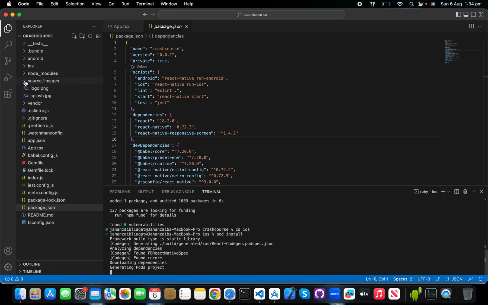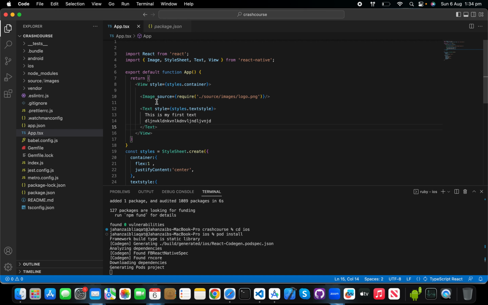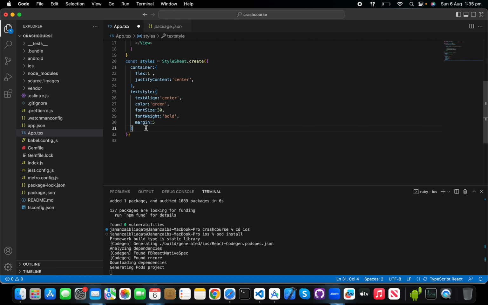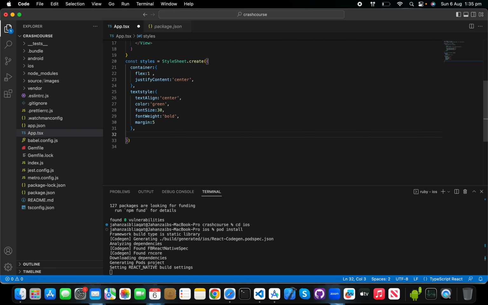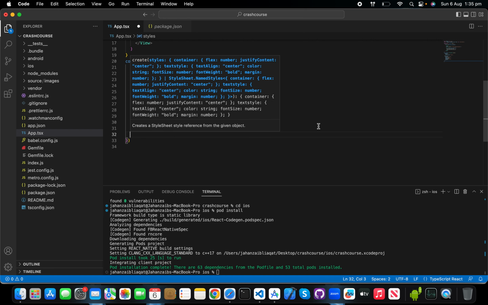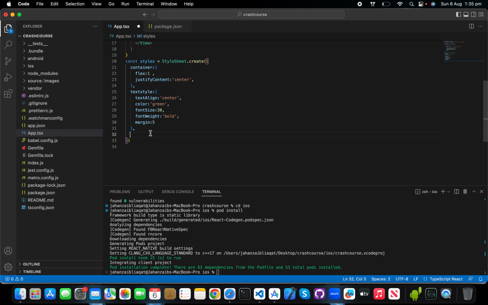Okay, so let's give styles to our image. Here I'm going to give the styles to my image, and for that I have to type img. This is the name of our style, you can type any name you want.